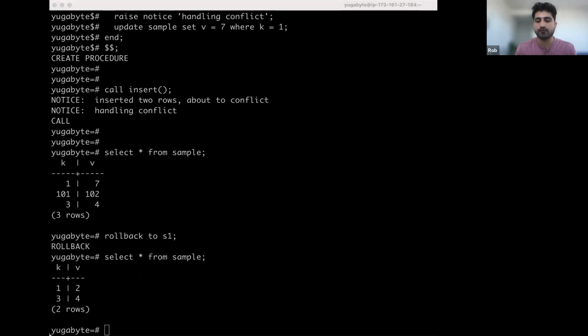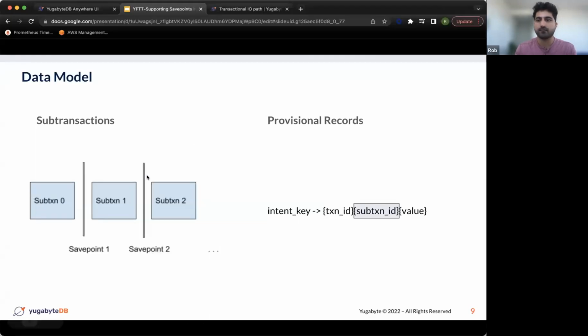Let me actually just share this. Going back to this picture, we're maintaining metadata about what subtransaction is currently live and which ones have been created or rolled back, all at the client. We're sending this in the read and write requests that we send to tablet servers. So just to get this right, this is metadata maintained in the memory of the transaction processor, the query coordinator. The query hits a node, and that node's Postgres upper half is the one that maintains the save point in memory. There's really no write to disk. So the implications in terms of round trips are not anything significant.